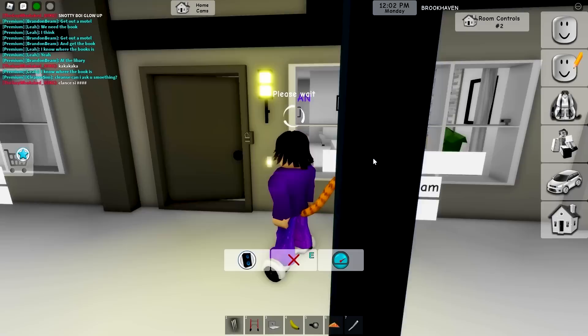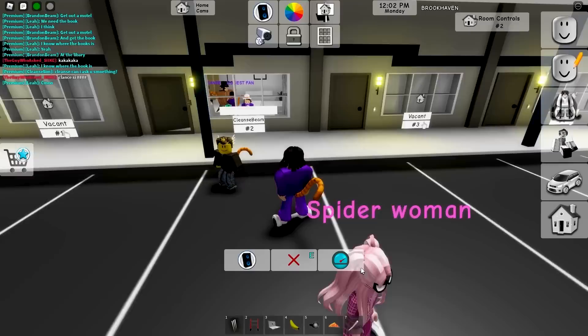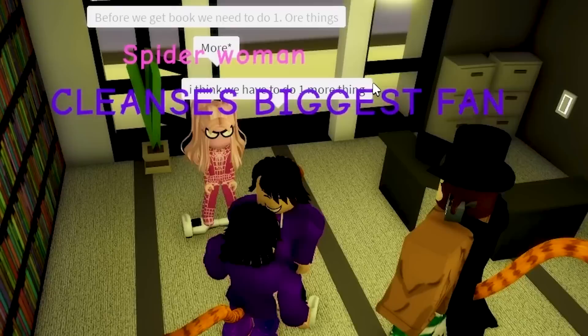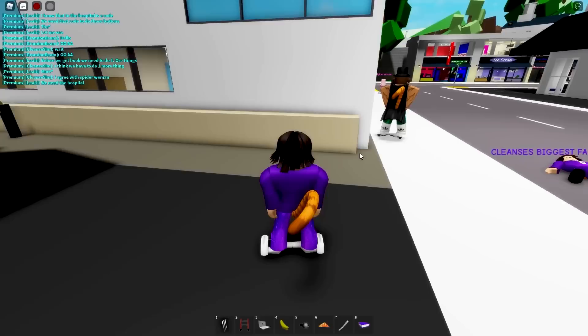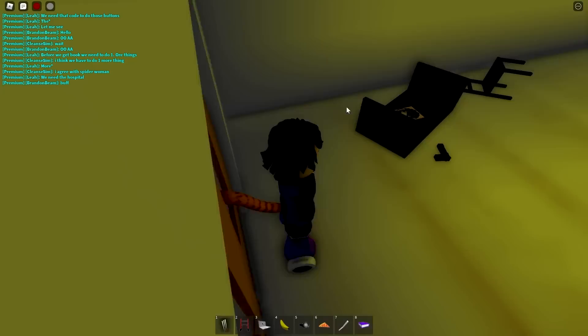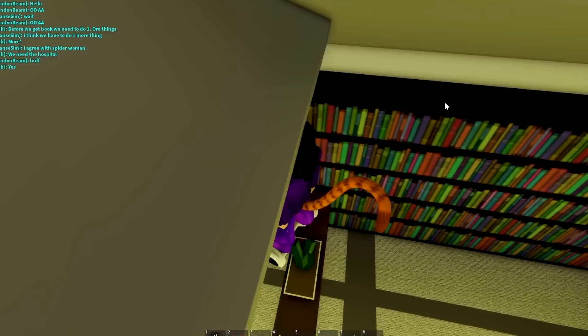I think we're at the last steps now. Regular motel, but we're gonna make this way very soon. Spider woman leads us to the library — we go up here. We need to go to the hospital as well. We click on the agency logo — it fires up. Then sit in it and you get a code. I think the book is up here — oh my god, I got the book! The books are here — it's a red book!